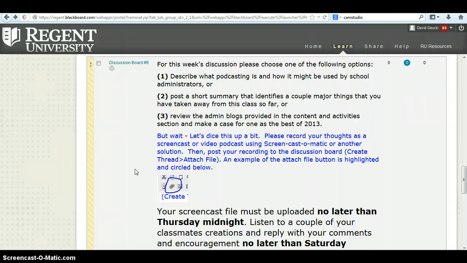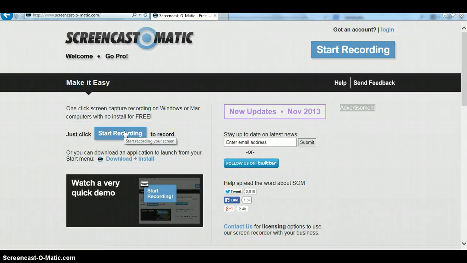That's probably the most friendly solution to Blackboard in terms of file sizes. Anyhow, I'm going to go to the Internet Explorer browser here, and this is Screencast-O-Matic. This is their page, screencast-o-matic.com, and you can just click Start Recording without having an account and get started right away. As you finish your recording, it gives you options for saving it on your computer, uploading it to YouTube, that type of thing.